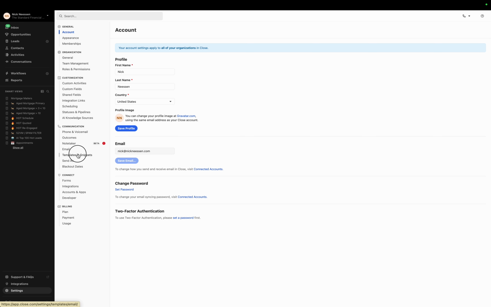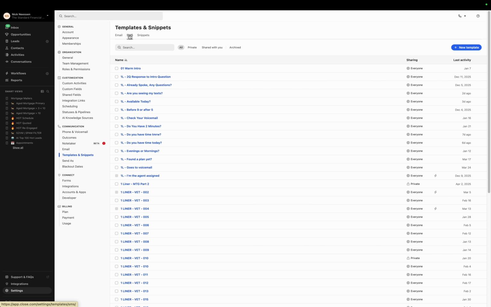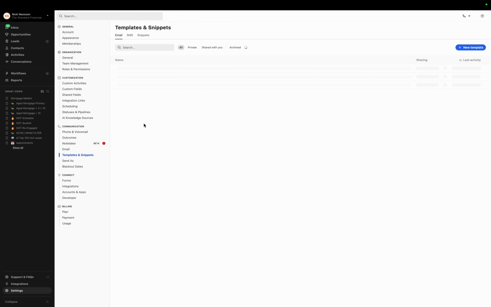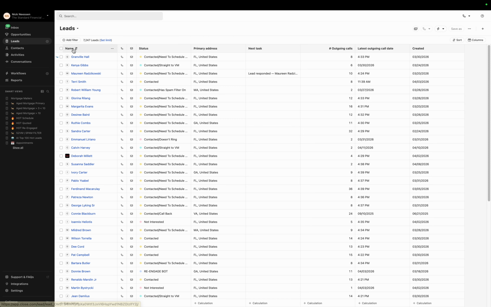You will have access to every email template, which there's hundreds, and all the SMS templates, which are also hundreds. You'll have everything. So don't worry about learning how to create smart views right now. You'll learn it over time, but just understand that that's how you do it, and you can make as many of these as you want.